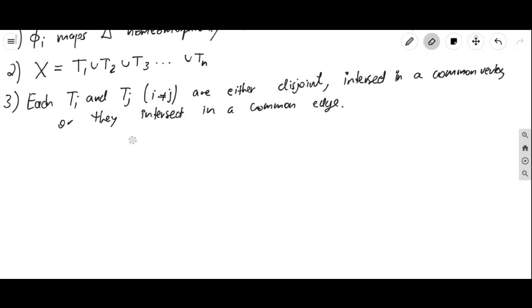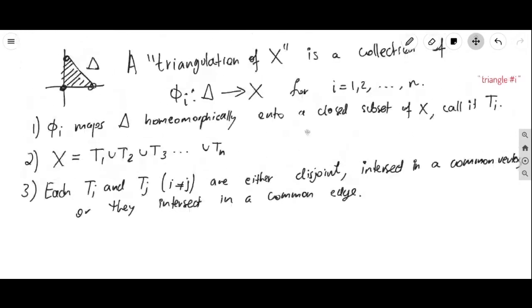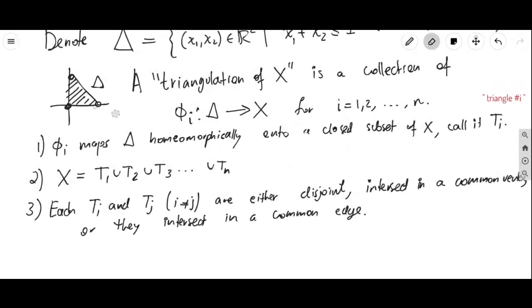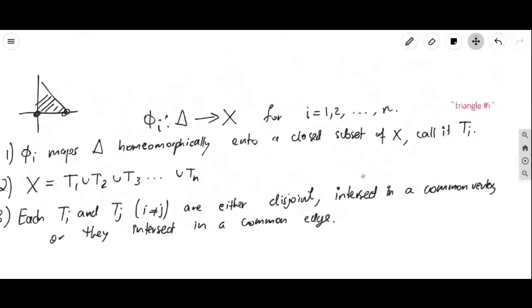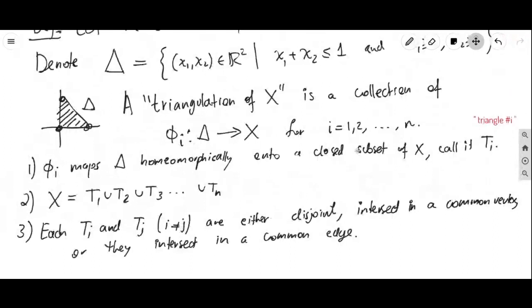So if you have two triangles, and these are topological triangles, they either are disjoint, or they intersect in a common vertex. Now again, a vertex of a triangle is a Euclidean notion, so you really have to interpret that by using those homeomorphisms. You find the point in here, you find the point in there, and then you map that point back to the Euclidean triangle, and you map this point back to the Euclidean triangle. If the corresponding points on this Euclidean triangle that we drew are actual vertices, then that's good. Okay, so that's what it means to be a triangulation.